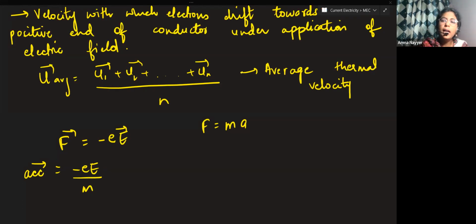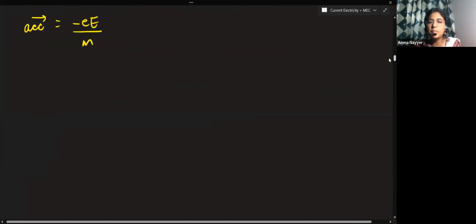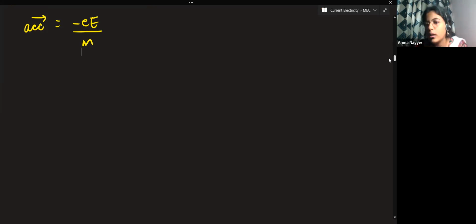Now see, what happens? You have a certain relaxation time. Relaxation time is basically the time interval between two successive collisions. When two electrons are colliding together, then one collision will be there, electron will take a rest, then it will collide with another one and then take a rest. That resting period is known as, okay, 1.6 into 10 to the power minus 19 coulombs. Good. Yes, coulomb. Fine. Good, all of you.